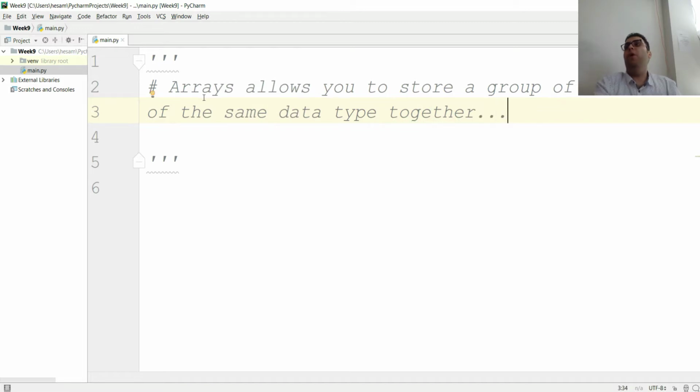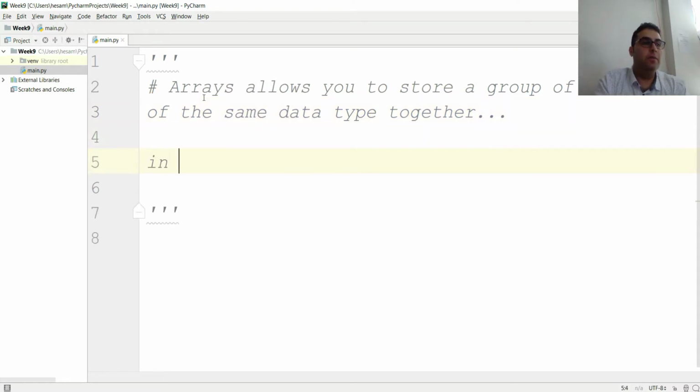Funny enough, in Python it doesn't matter that they are the same data type, but since the definition of an array is a group of variables that have the same data type, they name it the list. So in Python, there are no arrays.